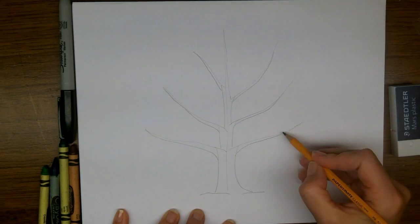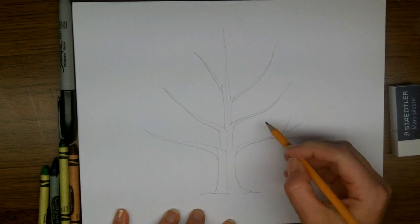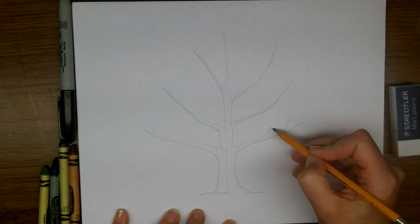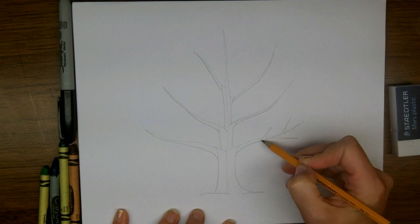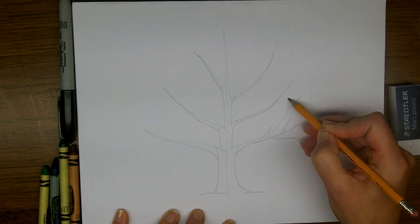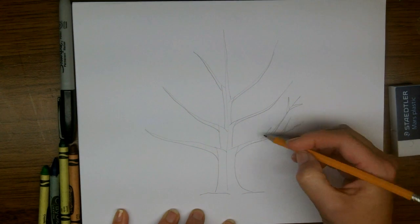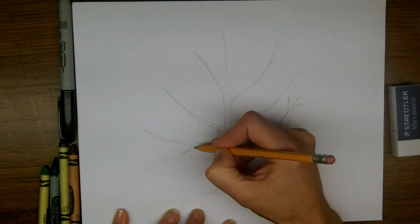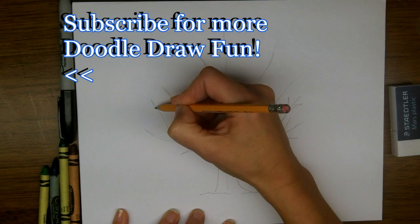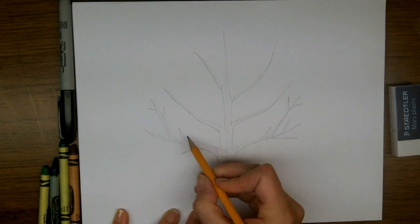Now to add the branches, we're going to make just small lines that point away from the main trunk. And then we're going to make some longer lines that will come out towards reaching for the sunlight, but never further out than our main branches. And they can have some divisions on them as well. Underneath, and then pointing slightly upward and upward, and then branching to the side.